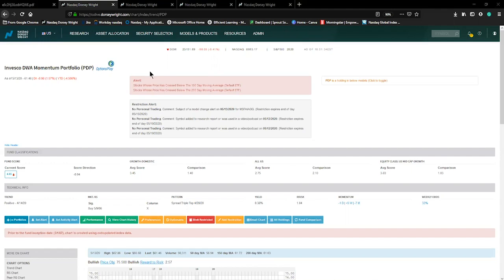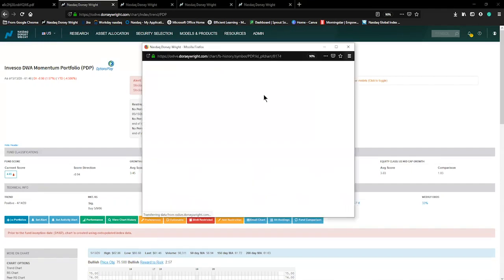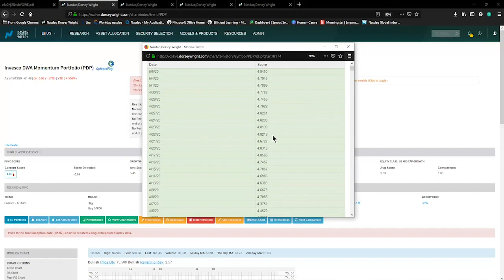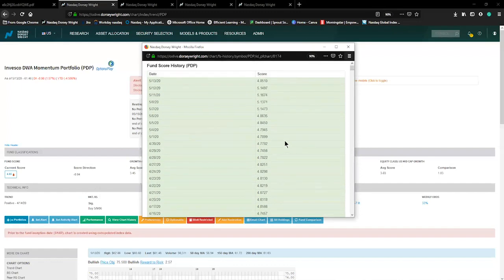Initially, you can click on the score, and if you want to dive in a little bit deeper on day-to-day movements, you can see that here. Now, you'll notice the score changes in some cases nearly every day, right? And even if that's ever so slightly, I think that is one of the advantages to the fund score concept, in that you're able to get a live day-to-day update of relative strength, of trend, and have a measure that is a little bit more dynamic, right, than some of the other indicators or relative strength concepts that we show on the rest of the website.